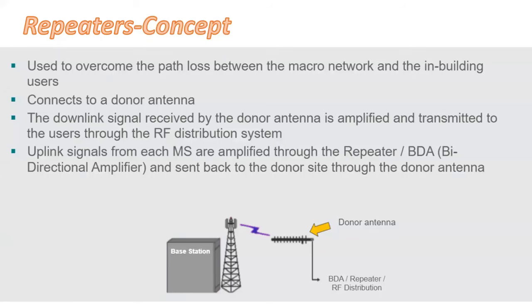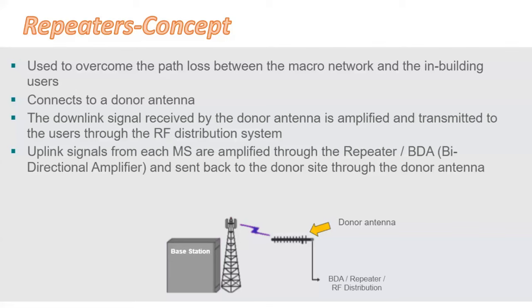In-building repeaters are active devices used to overcome the path loss between the macro cell and the in-building users. Why? Because due to high losses produced by the walls and other building partitions, it may not be possible to penetrate those walls, but with the help of this repeater we can, because we have better line of sight with the help of those DAS antennas. The idea of providing coverage using a repeater is to use a highly directional antenna, called a donor antenna, pointing to the serving macro cell site.